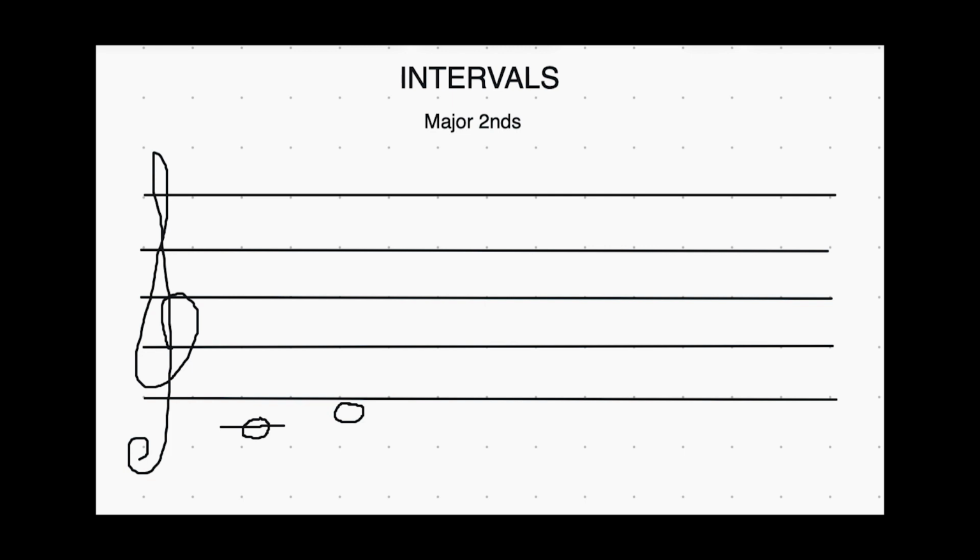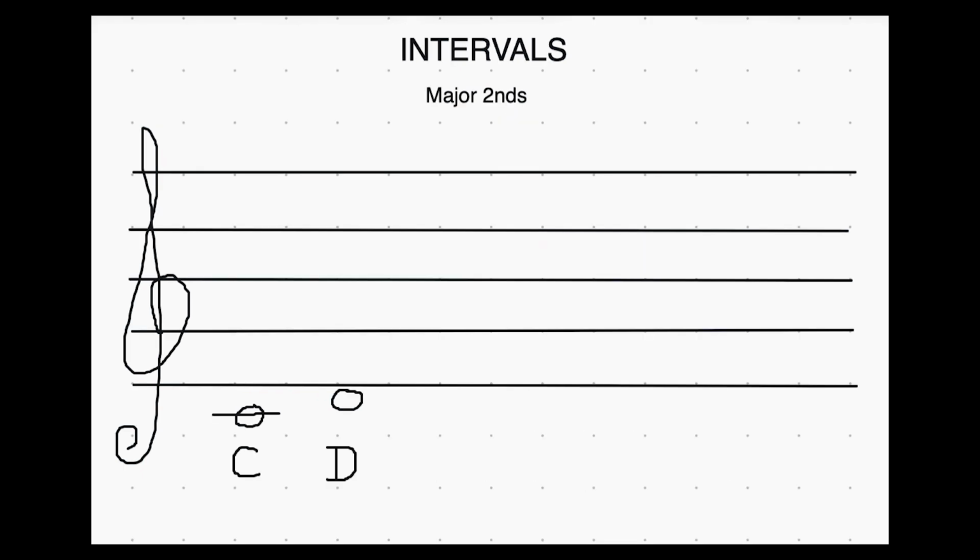So, the word major in music, I always say to my students, this refers to a happy sound, okay? A major sound is a very bright sound. And we're going to look up what makes it major in a second. Then the seconds is because they are next door notes. So for example, C to D is a second because D comes after C. G to A is a second because A comes after G. Hopefully that makes sense.